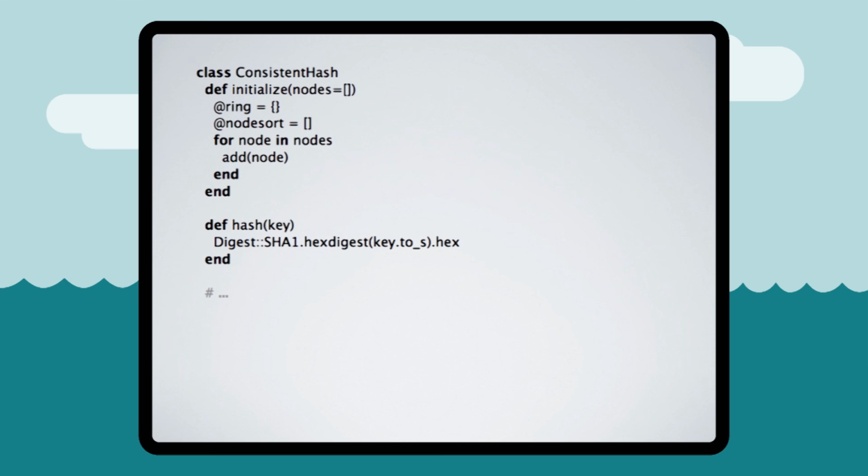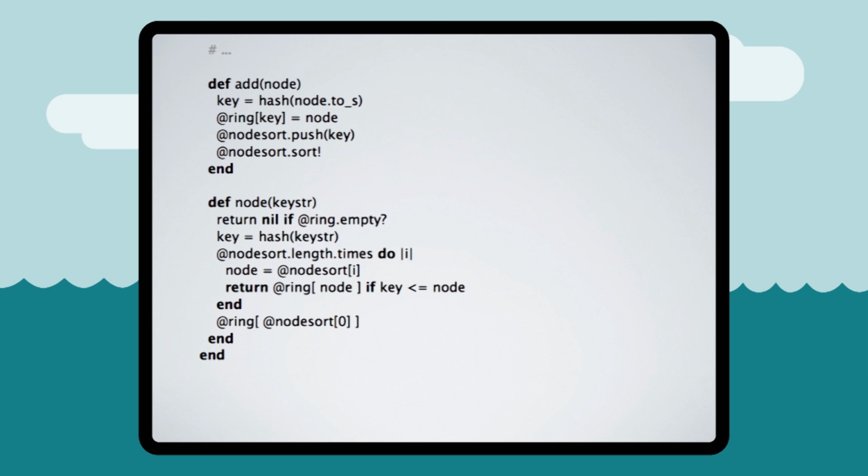So for our really simple consistent hashing implementation, we initialize a ring. I'm kind of cheating here because I'm keeping track of the ring in a hash, but that's actually not important, because we're not trying to make an efficient hash that sits on a single server. We're trying to minimize the amount of thrashing that goes on when we add and remove nodes from our network. So we'll add a bunch of these nodes. The hash implementation is exactly the same. It's still a SHA-1 algorithm.